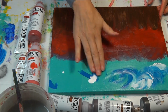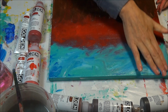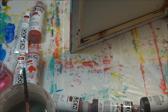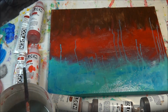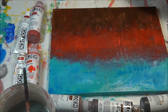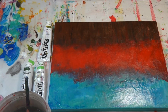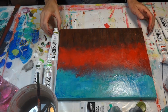So I'm letting those dry, and I went back to the top, and what I'm using up there is manganese blue hue and some titanium white, mixing those 2 colors together, adding a little bit of water with my water bottle and just spreading that around. Now I put enough water on there, I'm kind of letting it drip and move around, and I like the movement that it makes while the water is on there, and I'm just cleaning up the extra water that I don't want dripping down into the other areas.